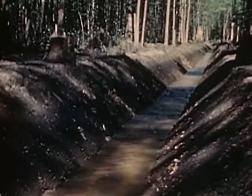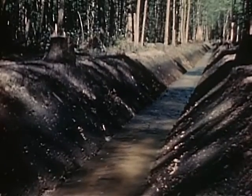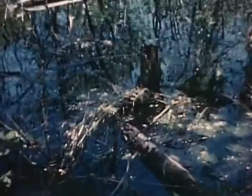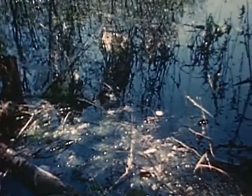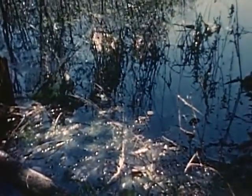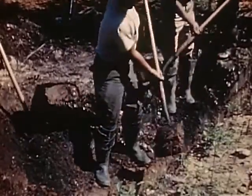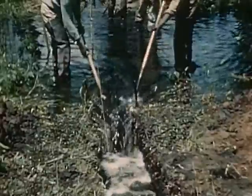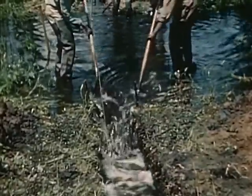The completed main ditch, with its smooth, well-sloped sides and spoil spread evenly along the banks, is a good example of hand ditching. Smaller areas were drained into the main ditch by laterals or side ditches. These were also dug from the outlet to the swamp. The pond was tapped, and the water drained off in a steady flow.